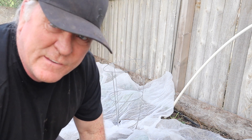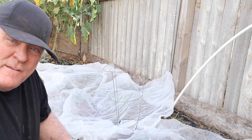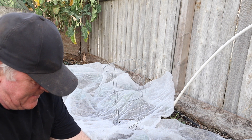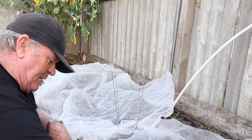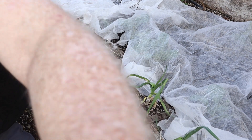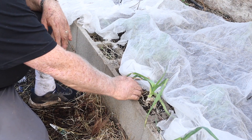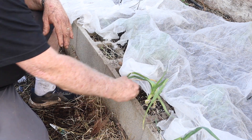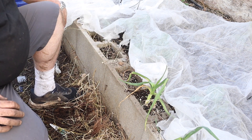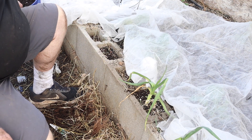Instead of running to get a full piece, I just made this little piece work right here because I'm so tired today. I made sure I didn't cover up my garlic. I got some garlic that I put in the cinder blocks - you can kind of see them right here. This is a cool thing: when you use cinder blocks, you can just plant in the little holes. I'm probably going to put some more garlic in the new lettuce bed that I started, and fill them up with some compost.